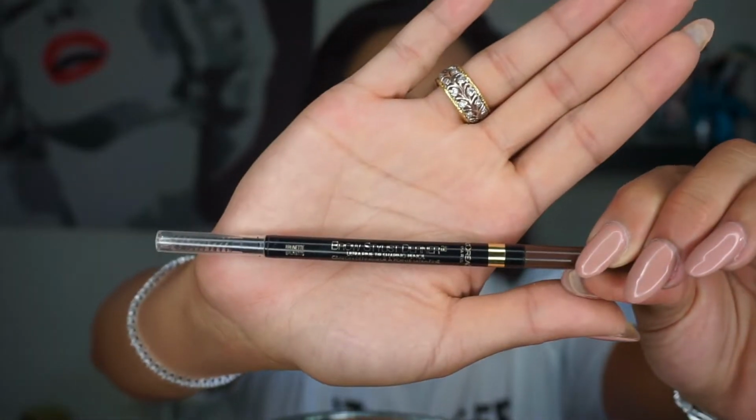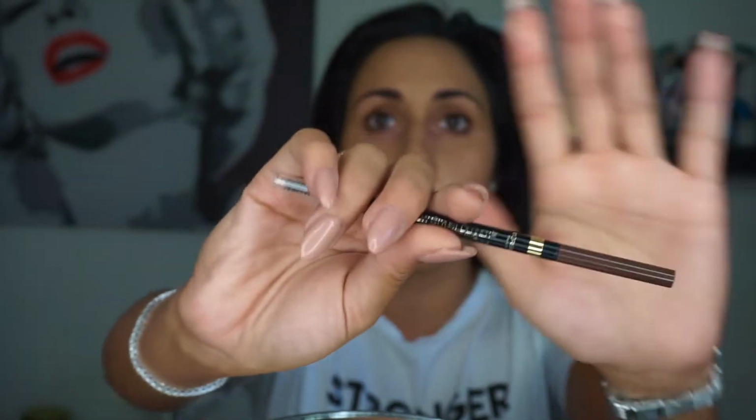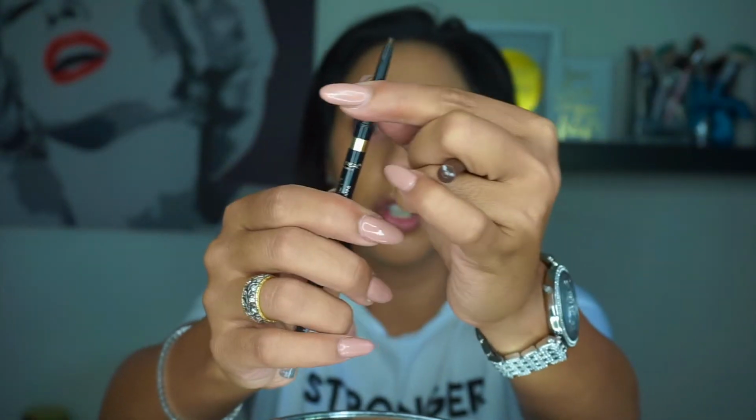So this is the product that I've been using. It's from L'Oreal, so it's inexpensive. It's the Brow Stylist Definer. What I love about this is it has a spoolie on one side and then your product on the other, and it is a retractable product. So I'm gonna just breeze through this part because this isn't a how-to-do-my-brows tutorial. This is just my step-by-step of what I do, and a lot of you probably will opt out of this. I noticed that a lot of women skip this step to save time. So I'm going to pop on my brows and then I'll come back and show you the rest of the products that I use day-to-day and how to finish the rest of my face.